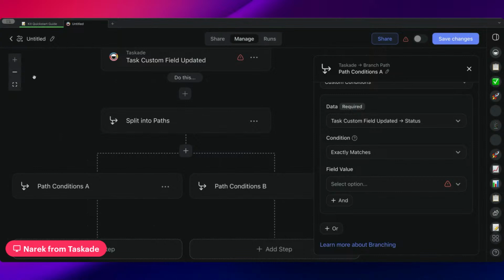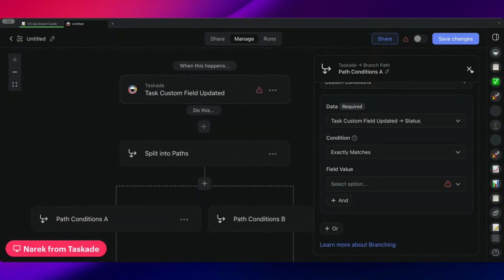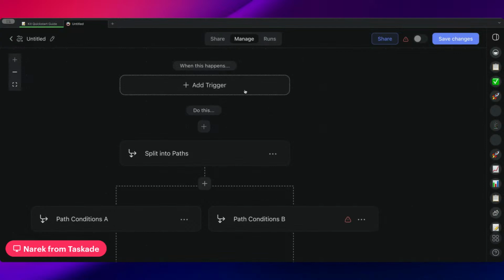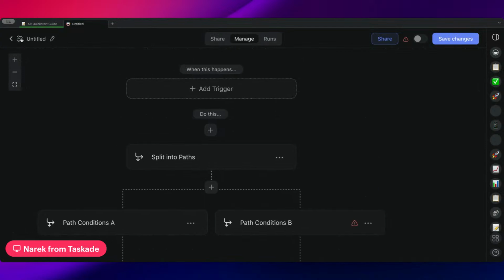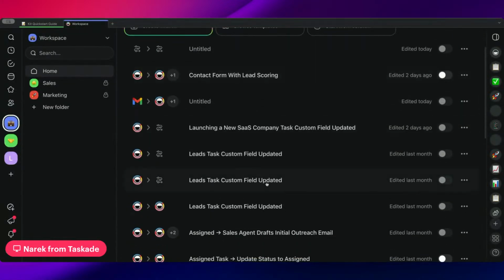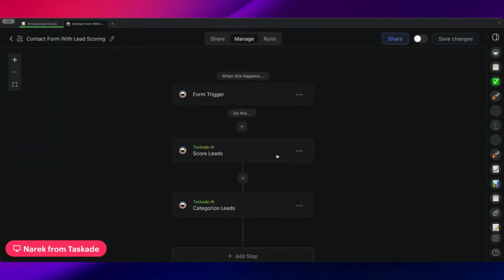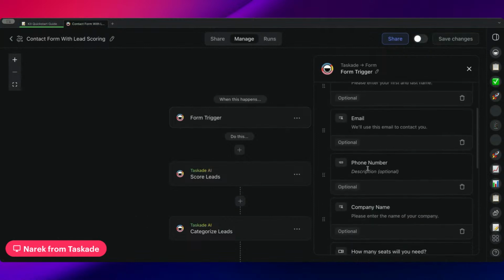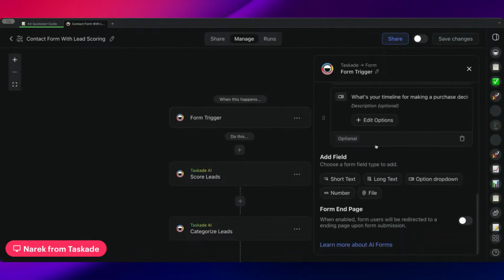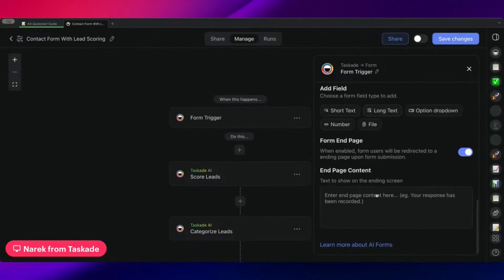And yeah, let's see. The other thing that we have also added for automations is when you have a form. So let's say I'm going to close this. Let's say I have a contact form like this with these fields, whatever it is. You can actually customize the end message as well. So now if I did something like, thank you for submitting this form, we'll reach out to you in 48 hours, I can do save changes.